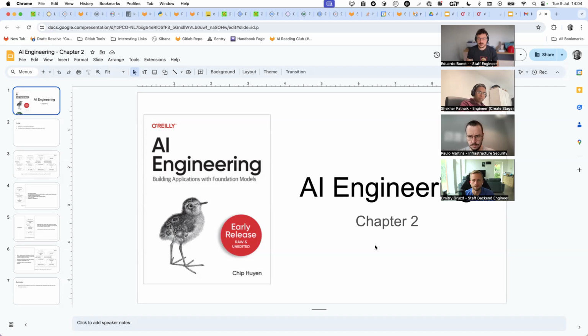In this chapter, we're going a little bit more into the technical aspects of foundational models. The title of this chapter is developing foundational models, so a little bit more about the algorithm. As we discussed before, since not everyone has access to the book, which is AI Engineering by Chip Huyen, I will present and then we can discuss a little bit later.